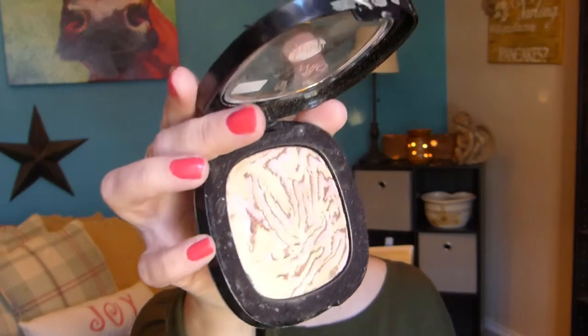Next we're talking about the Wet n Wild Fergie highlighter — it's filthy, I'm so sorry, but it is. It's the pinky gold one from the Center Stage collection. I really like it because it has a gold undertone which works really well with my skin tone. I have a pinky skin tone, so when I put pink on top of pink it's really pink — this kind of neutralizes that. It's drugstore, it's cheap, it's very illuminizing, and it's not glittery, which is great. I got it 50% off.